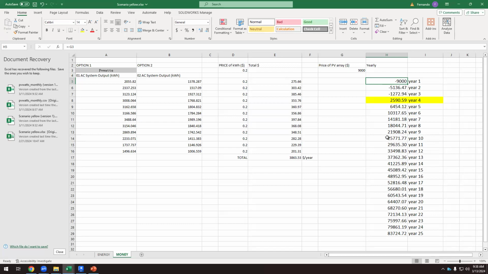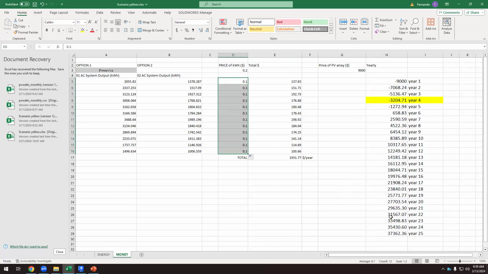If the price of energy stays at 0.2, if we trust this Chinese company that has provided us with the PV panels, and we trust that they will last up to 25 years, we can do that. What if the price of energy drops? So imagine that the price of energy is not 0.2, it's 0.1. So it drops by half. In theory, that would be good news because we will end up paying less for energy. But what is the balance?